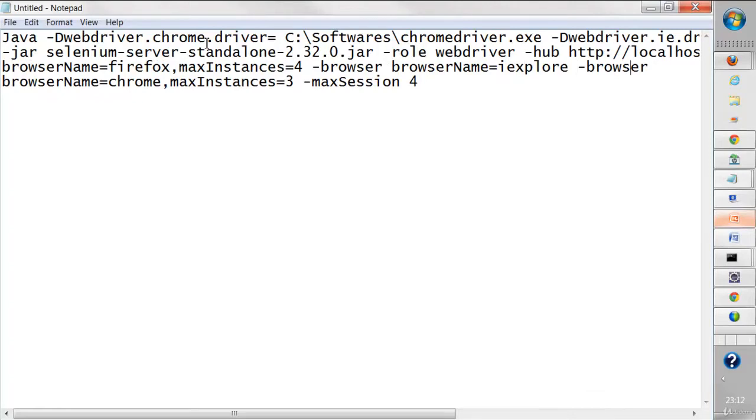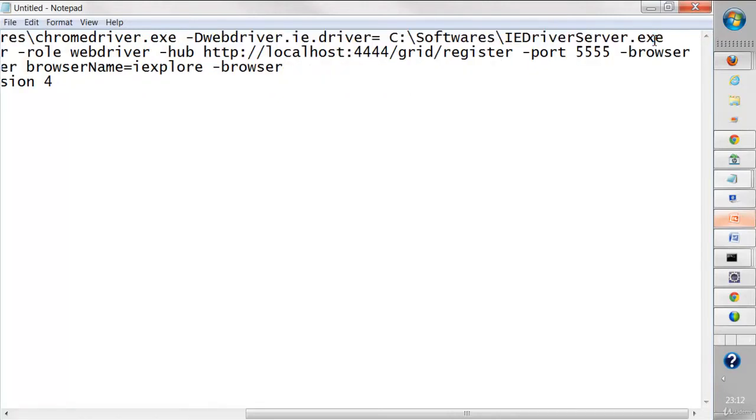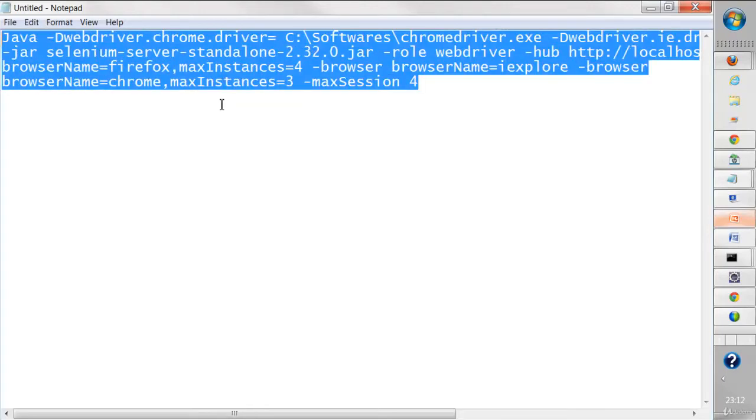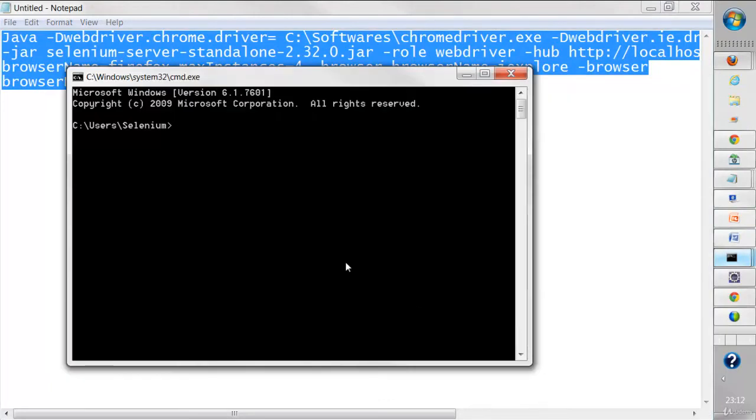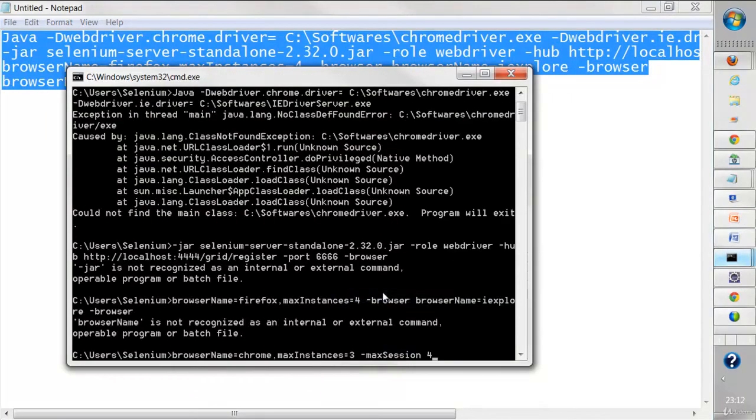And I should run it on a different port this time. So this time I will run it on the port, let's say 6666, right? And I'll copy it, and paste it in the command prompt.